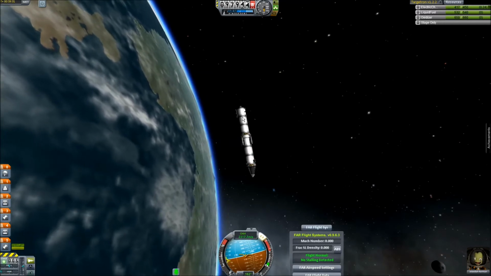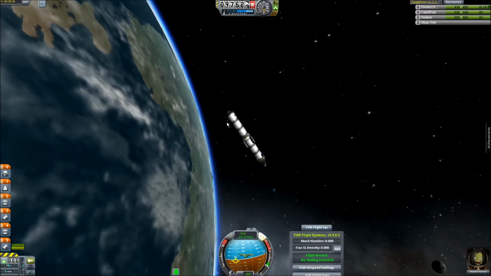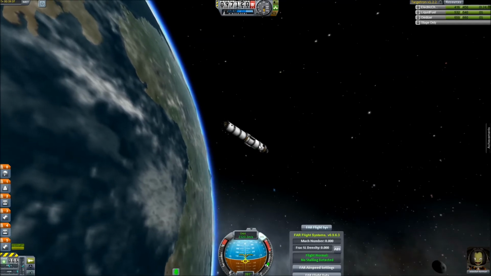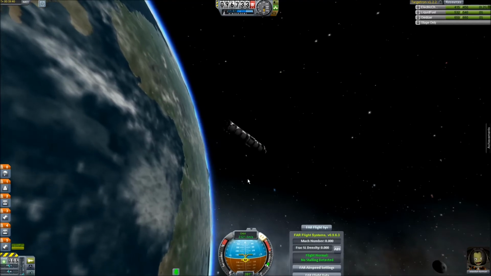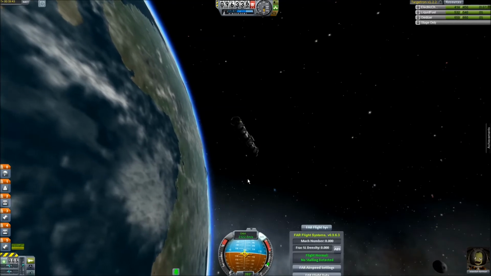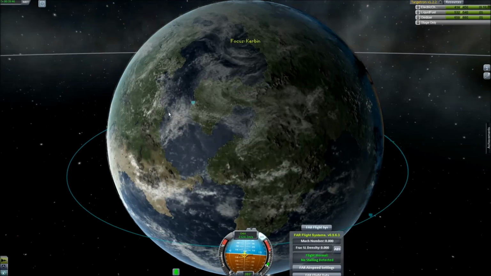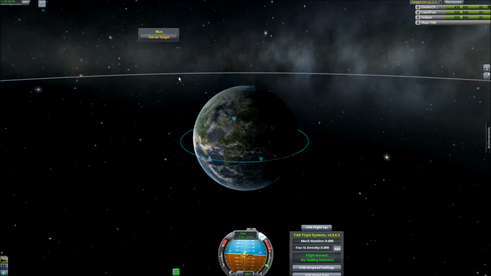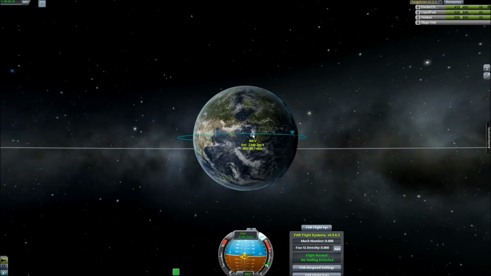Alright, so this will get us into the Mun's orbit and hopefully get us to the ground. Well, this will actually get us to land and then come back, I hope. F5. Well, I guess this is what this episode is going to be about. Mun? I can't. Oh, it goes on the line. Okay, yeah, that makes sense.